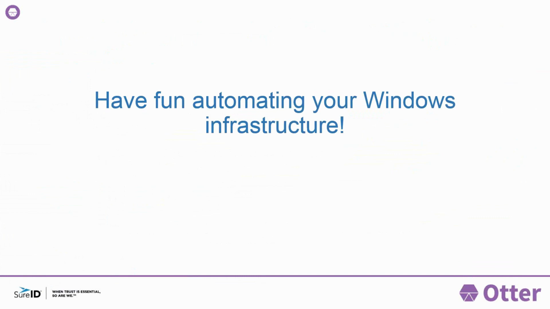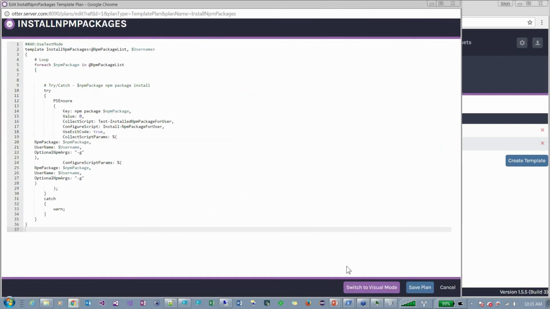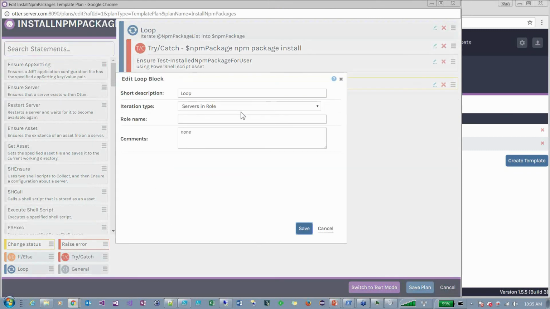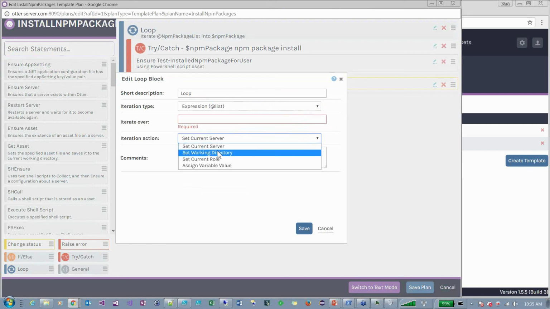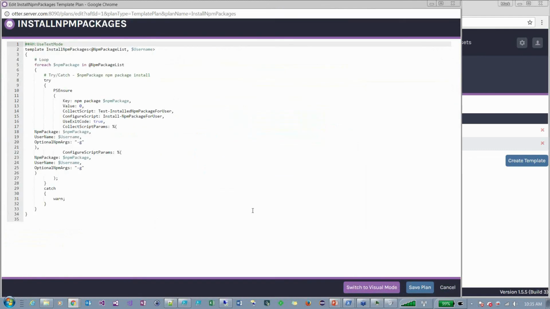But again, if we take a look at that real quick, for instance, say I want to add a loop. At the simplest, it's just dragging a loop in, and you can do things like loop over servers. I'm mostly using loops over lists, especially lists of package IDs. So it's really pretty straightforward, I would say. And just the fact that they have this drag and drop. Once I've dragged and dropped that, now I can switch back over and see.